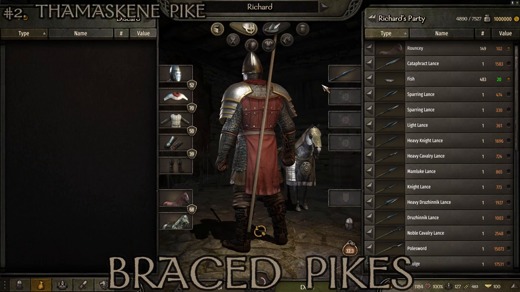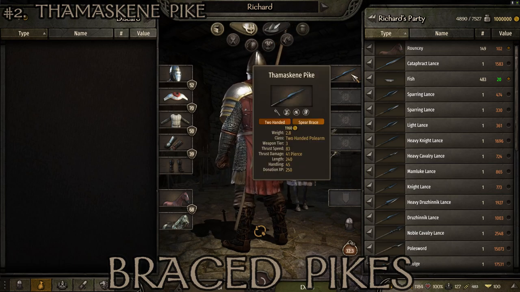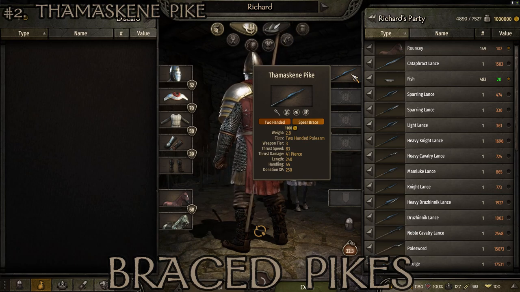At number 2, we have the Thamaskene Pike. Now, this one is pretty common across the board, but most often, and you'll find this in high-tier armies, coming out of either Vlandia or the Empire. This one cannot be used on horseback. You can spear brace it. It can be used two-handed. It has a weight of 2.8. It's a tier 3 weapon. It has a thrust speed of 83, thrust damage of 41, length of 240, and handling of 45.